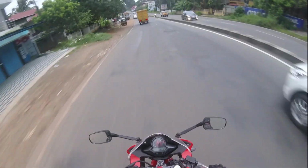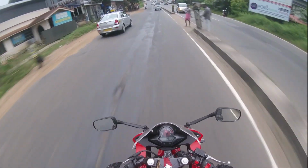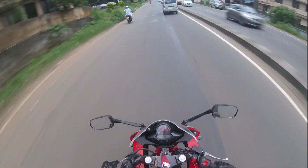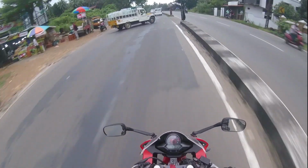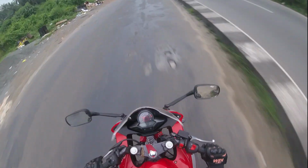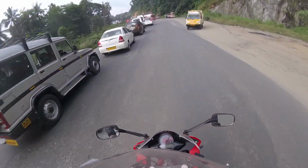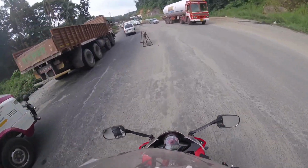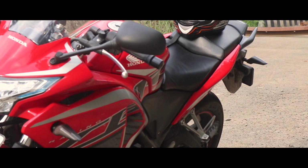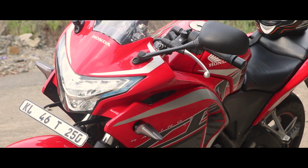Another thing that I felt from this motorcycle is the riding comfort that a sports motorcycle rarely gives in a single cylinder. That's why this machine is called the best single-cylinder sports tourer. The rider can move back on the seat and lean forward, and we can ride in an aerodynamic position. Or if we are tired, we can move forward on the seat and ride in an upright position. The handle offers both of these riding comforts. We can usually only get this kind of comfort in a 2-cylinder motorcycle like the Ninja or Yamaha R3. The mirrors have a very wide view so we can know what's happening behind. The only problem is that we can't sneak through the traffic.